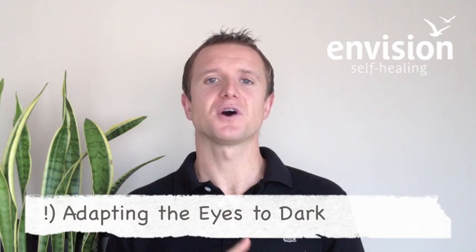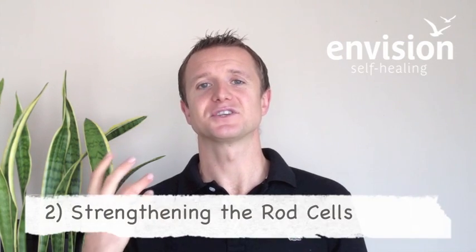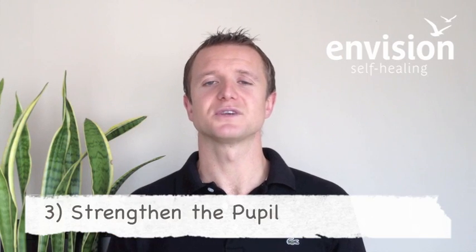So there we are — four main areas I've been looking at to improve my vision in the dark. The first was to adapt to the dark environment by spending time in the dark to allow those cells to wake up. The second is to strengthen the rod cells responsible for seeing in the dark by using an external stimulus. The third was to strengthen the pupil which is responsible for dilating and allowing in as much light as possible. And the fourth and final one — the most important for me — was to build my confidence. Over years of being somewhat fearful of dark restaurants, it's so nice to be in a restaurant and relax, feel comfortable in that dark environment, and have my focus on my meal instead of worrying about knocking things over or bumping into people.